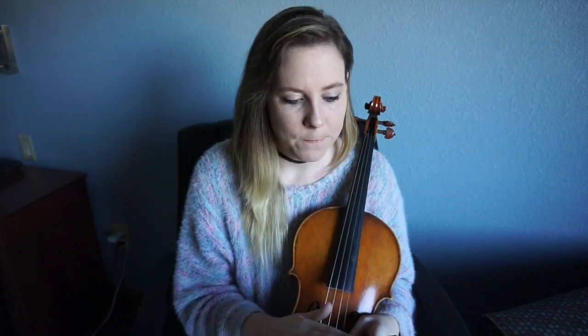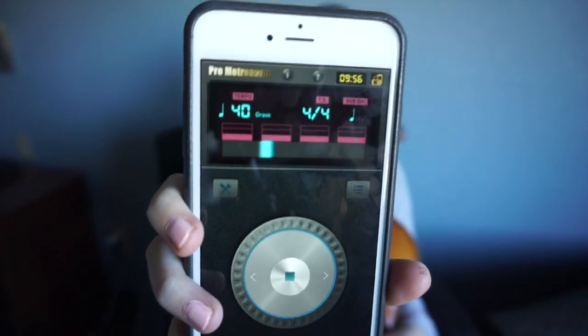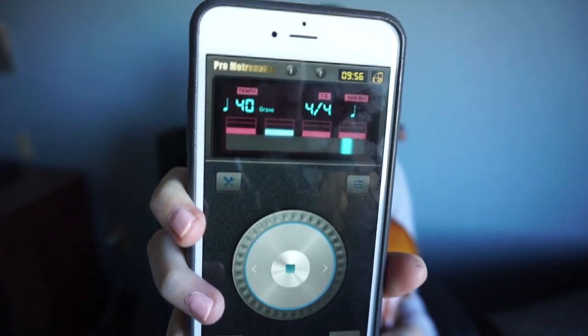I like to make a game out of it where you want to start the metronome as slowly as possible. And when I say as slowly as possible, I mean as slowly as you can handle it. Sometimes it's so slow that it's hard to feel a beat, so you don't want to go that slow. But if you can start it at 40, that's usually a good spot. So I'm using Paganini Caprice number 5 as an example, and I have my metronome set to 40. So I have to fit 6 notes in one beat.